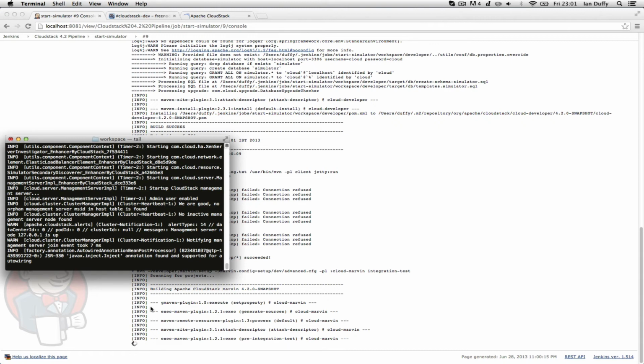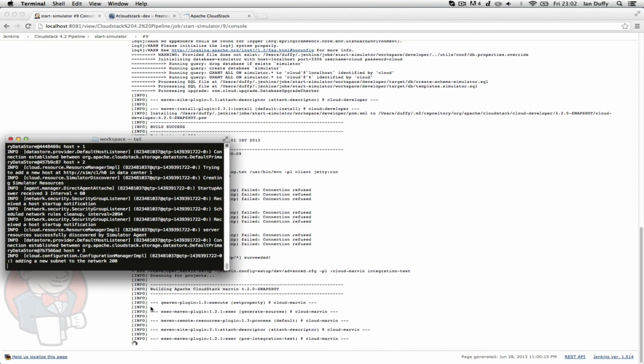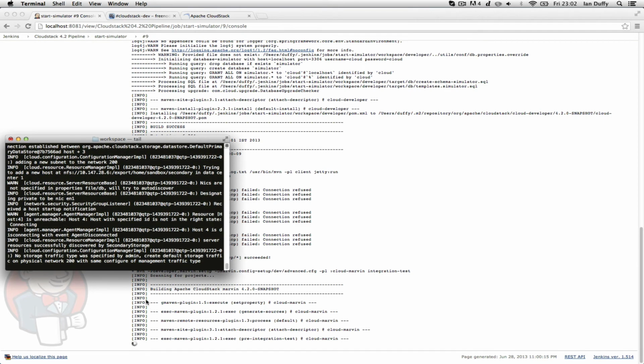This will kick on to run integration tests, and while that's happening in the background I will open the CloudStack management UI so you can see the integration tests bringing up instances. Just wait a moment for this to complete. There's that text scrolling by telling us that everything has been brought up. It will shortly go on to run its integration tests.